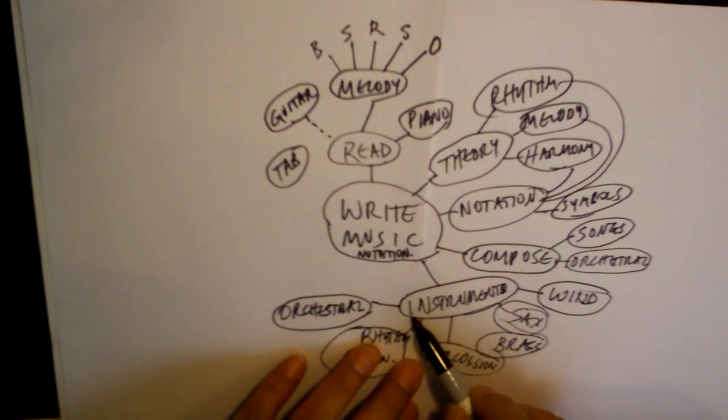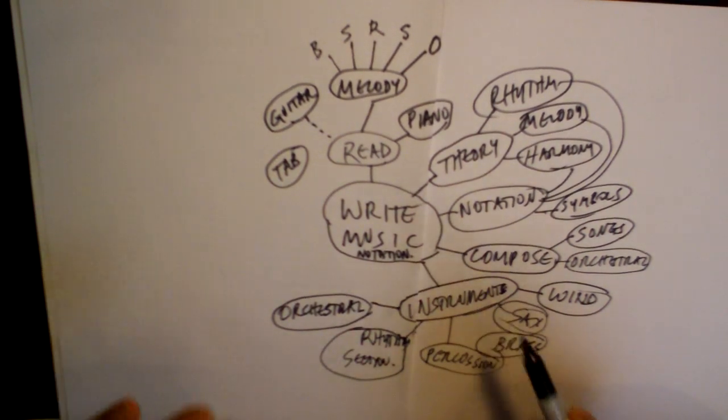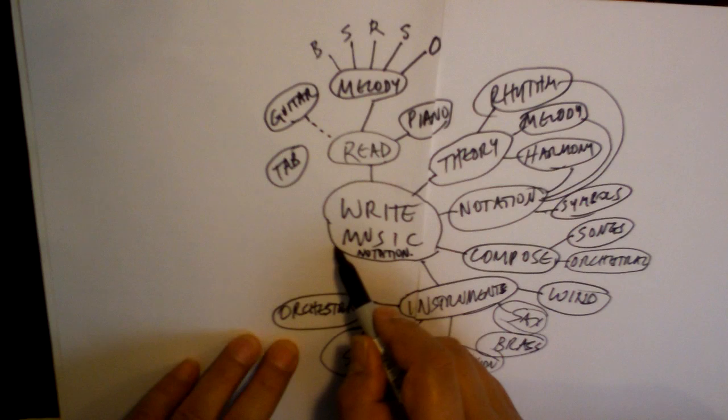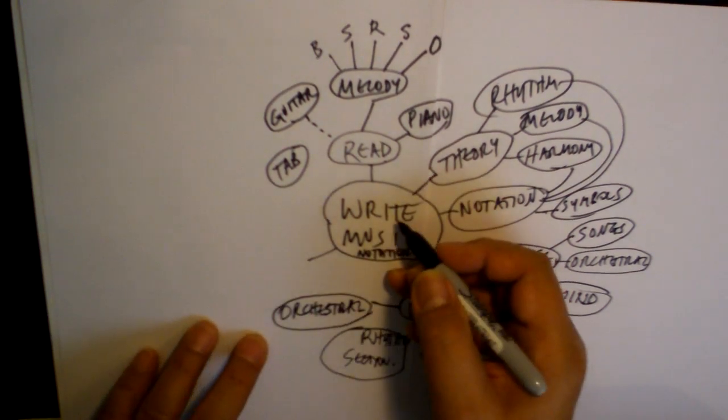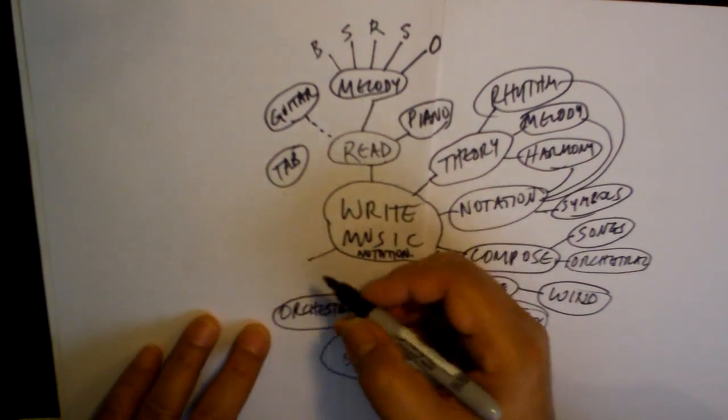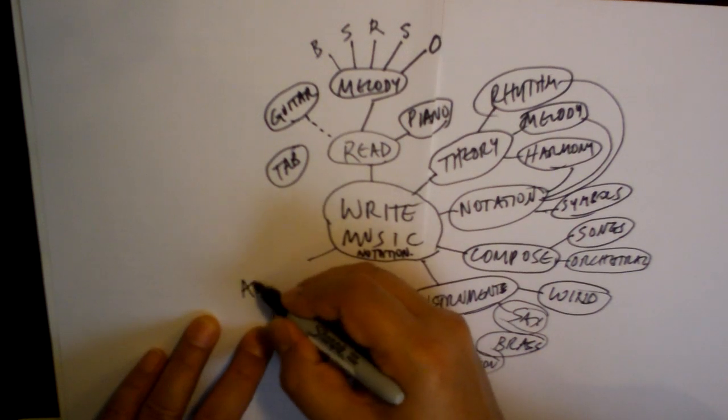Okay, so you can talk to these instruments whether you're talking to them in a small band or a big band. So which leads on to, when you write, one of the side effects of being able to write music is to be able to arrange.